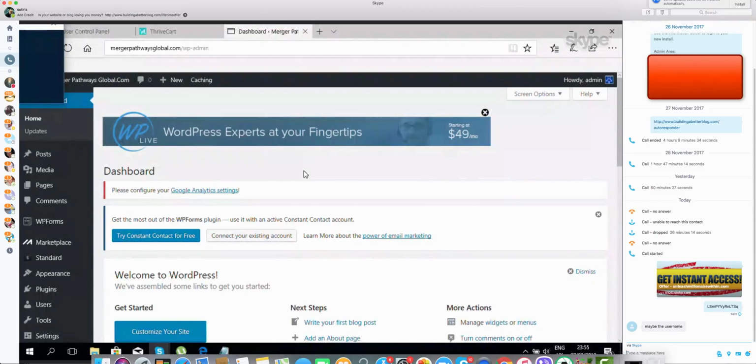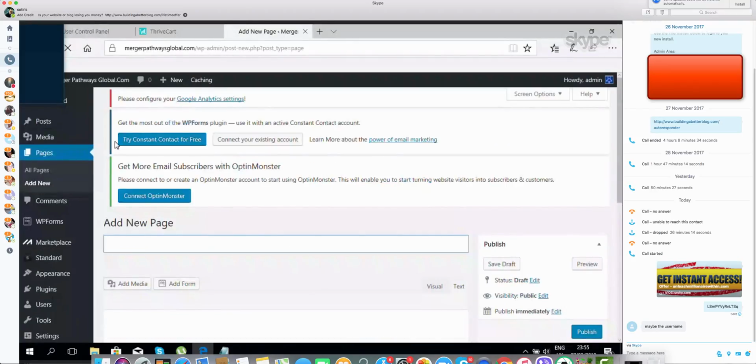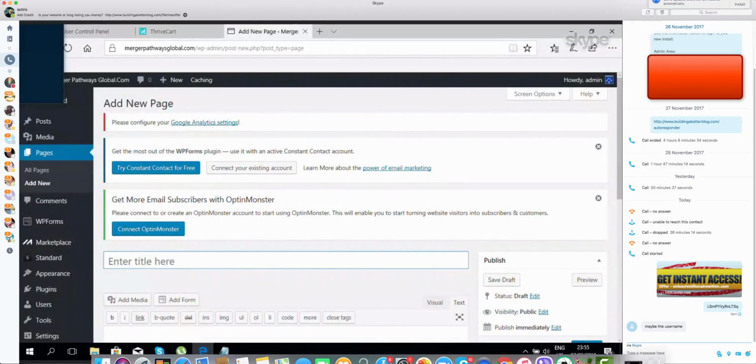So if you just go down to pages, Gavin, see where it says pages on the left hand side. Oh, you don't need to scroll down, just click add new. And we'll just call it the thank you page. You do need a title, so just put thank you, one word. That's it. Okay, and then just click publish.